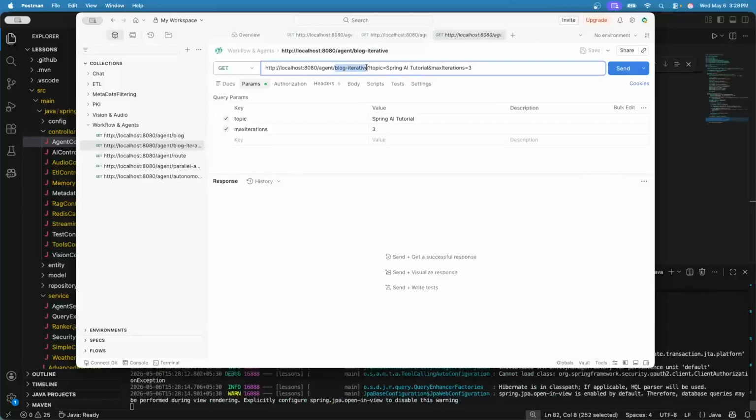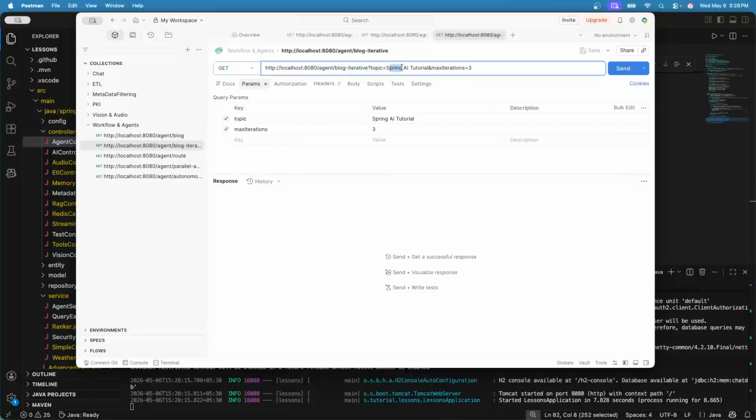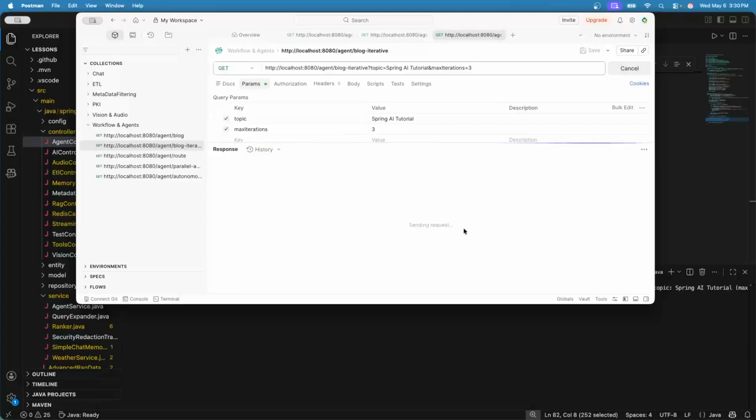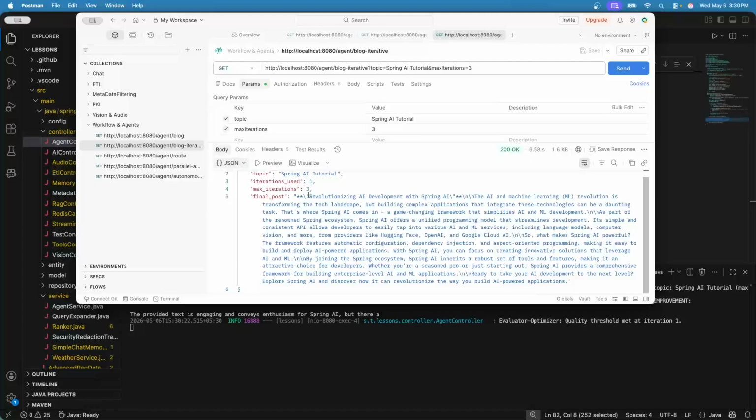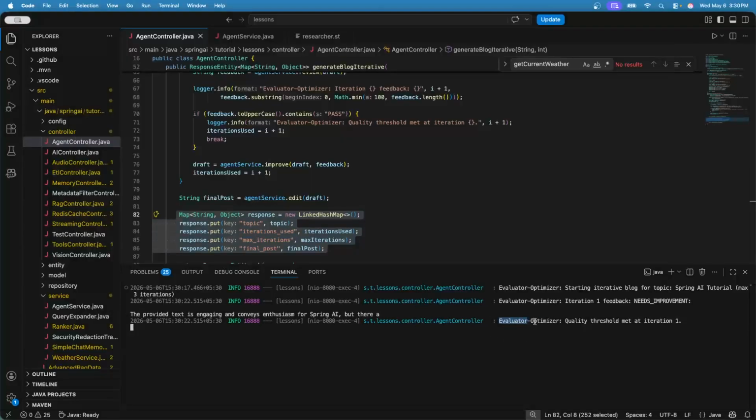Blog, iterative, topic Spring AI tutorial, and max iterations 3. Let me hit the API. So we got the final response here. So it has finished the task in first iteration.